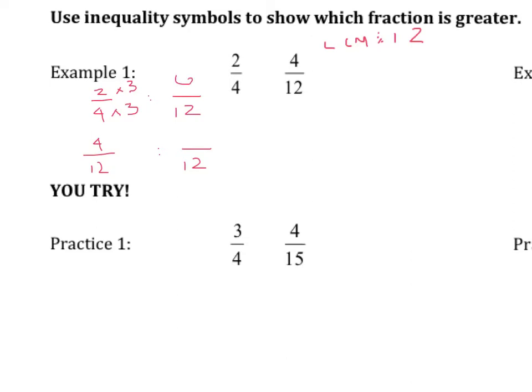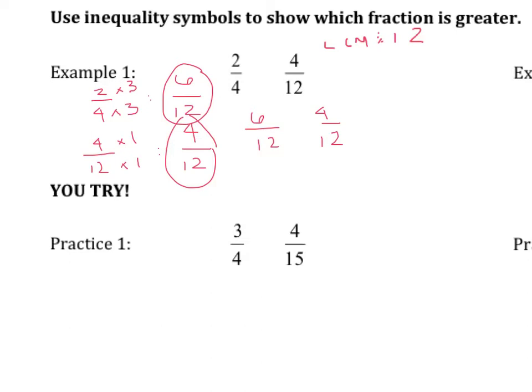So 2 times 3 is 6. And what times what will give me 12 on my bottom? I'm just going to multiply by 1. So I have 4/12. So we have 4/12 and 6/12. Let's go ahead and write those again. 4/12 and 6/12. Now I need to compare these two fractions. Okay, which one is greater than the other?